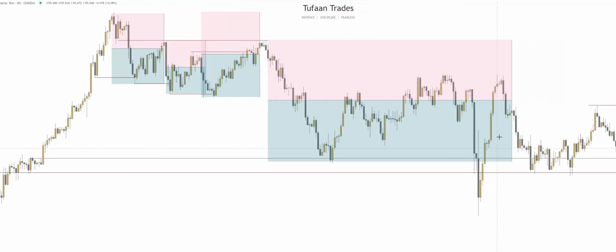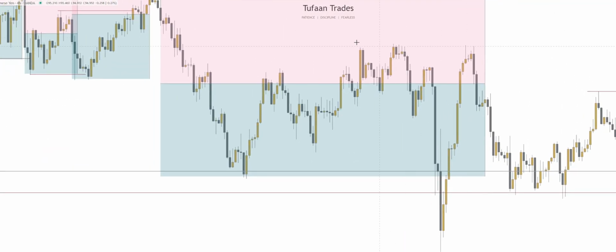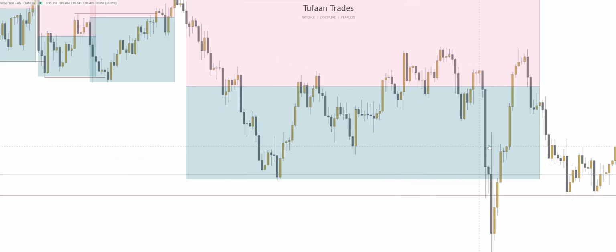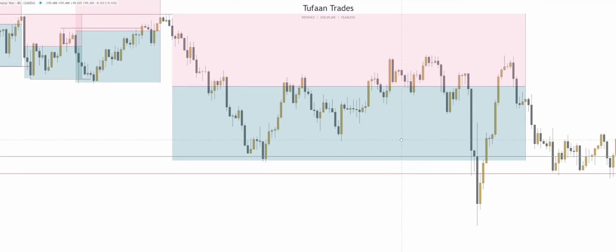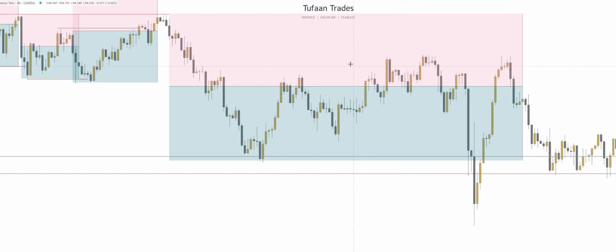So now we're looking at only this part. When inside this part, we're going to look inside this part. So you guys can see, this time we hit the resistance, right? We hit the resistance here, we drop.